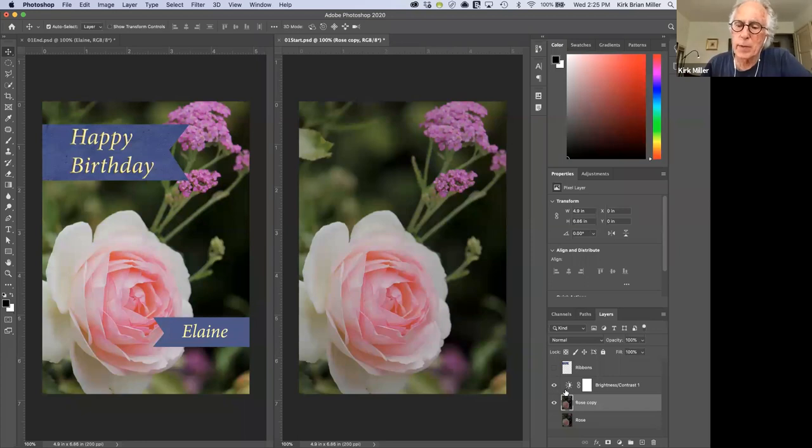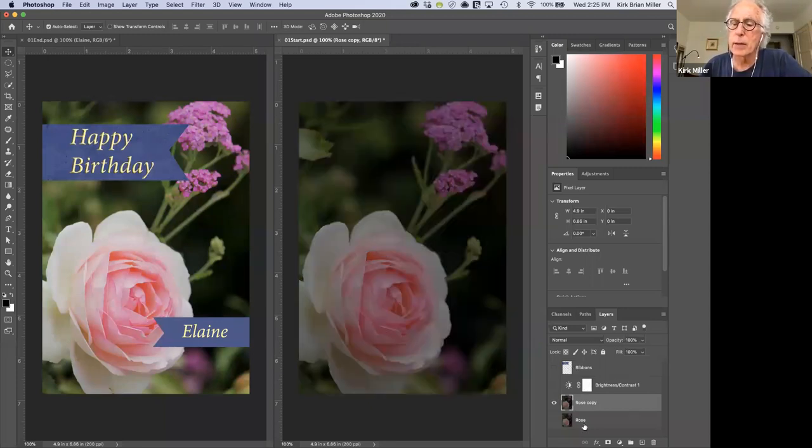I'm gonna go ahead and turn off brightness contrast, and it goes back to the original image. And just to let you know, by default, adjustment layers affect every layer beneath it, unless you do something a little bit different, and we will be doing that in other exercises. So if you're not careful, if you have multiple layers underneath, each of these adjustment layers will affect every single one beneath it. So what I want to do is select adjustments again.